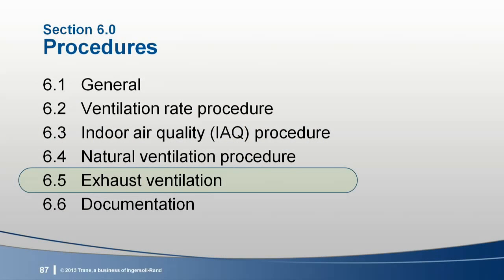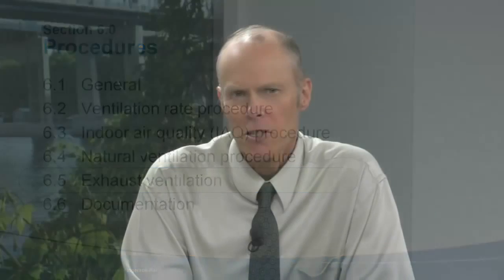Paul? Through a recent addendum, the exhaust airflow requirements were moved to a separate section, Section 6.5, since they apply regardless of the design procedure used. This is clarified in Section 6.1, which states that the exhaust requirements must be met regardless of whether the ventilation rate, IAQ, or natural ventilation procedure is used.